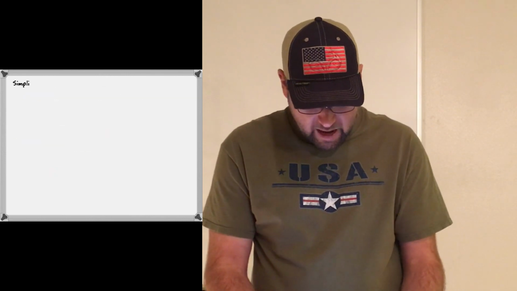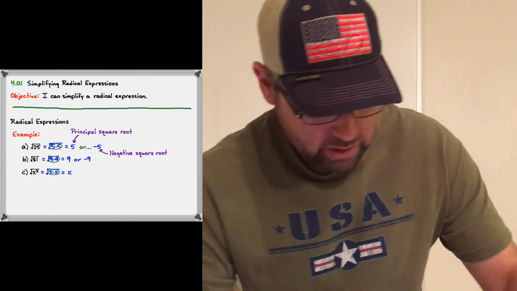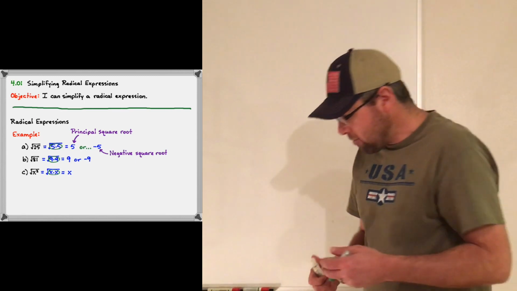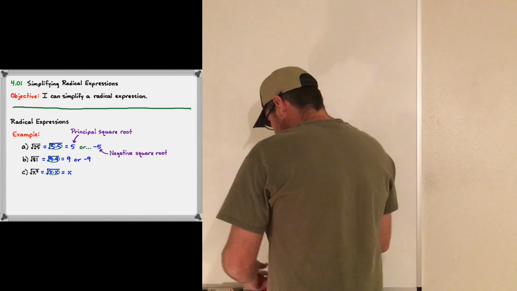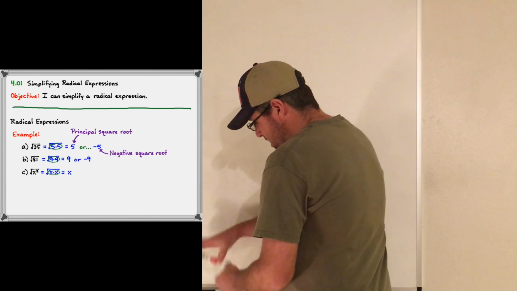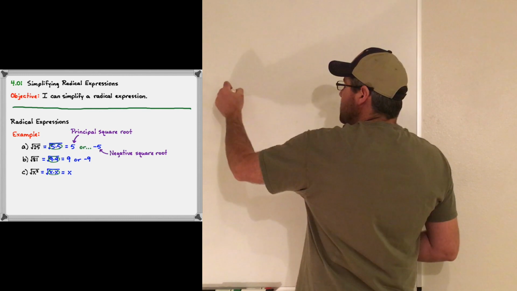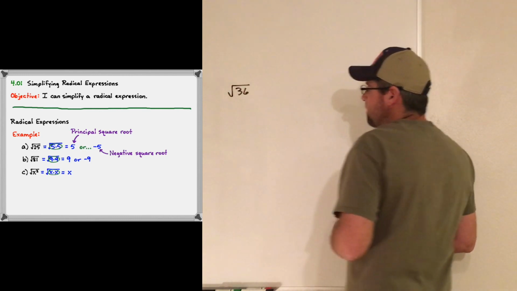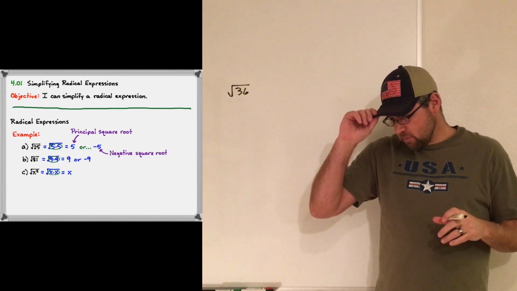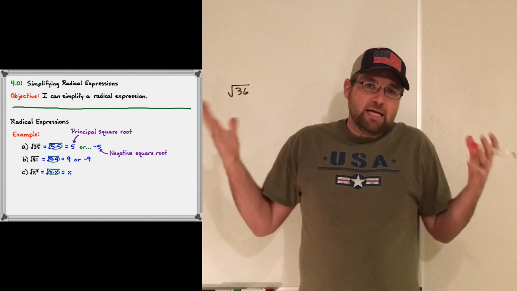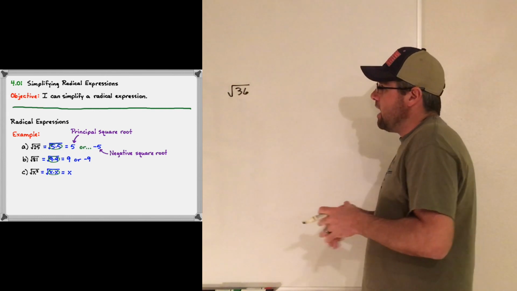Okay? Now, let me go through a little story here. This story is just to help us remember the process of finding square roots. I gave you some easy ones here to start with, but we're going to go deeper with some more difficult ones later on. So let's take a look at the square root of 36 here. This is the story I tell. There's no basis in reality. It's just a fun little way to remember this.